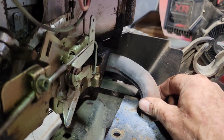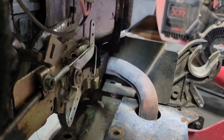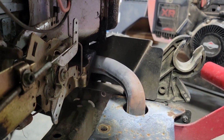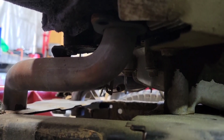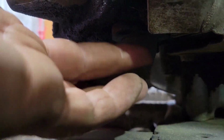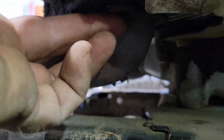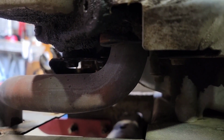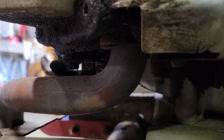And that one over there is loose as well, so I think we have to take this guard off here, but we'll go ahead and tighten that one up, and oh my god, it could be missing a bolt too. We'll get it apart and I'll show you. Well, I don't know, can you see it? There should be a bolt right there, there's not. So we need another bolt. Inside bolt is there, outside bolt is missing.